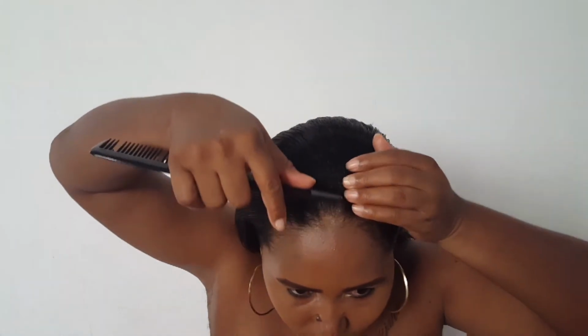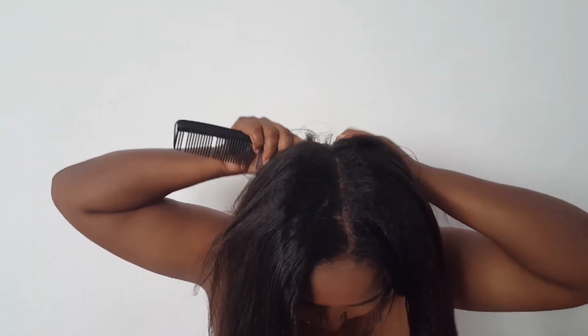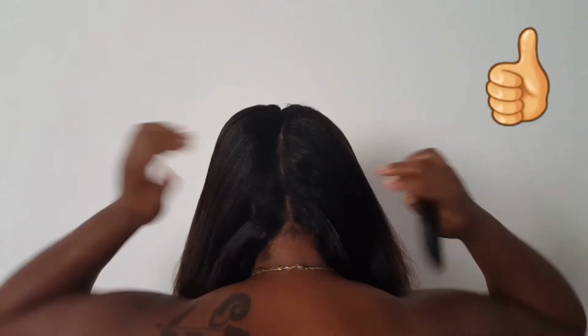So I'm just brushing through my hair, make sure there's no knots inside. Just make sure it's fully detangled. I'm gonna part down the center because we're gonna be doing 2 flat twists. Your part doesn't have to be fully perfect because I don't think mine is, but just make a part down the center. So that's how it looks, and that's the back.